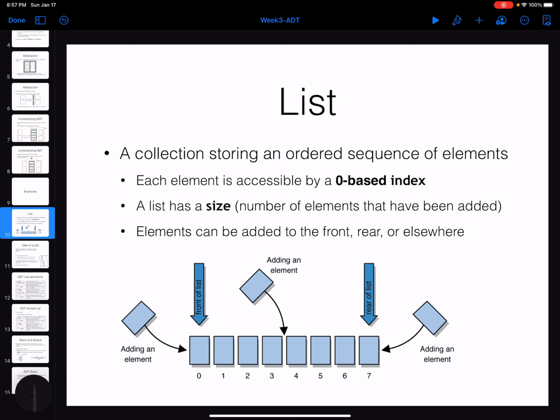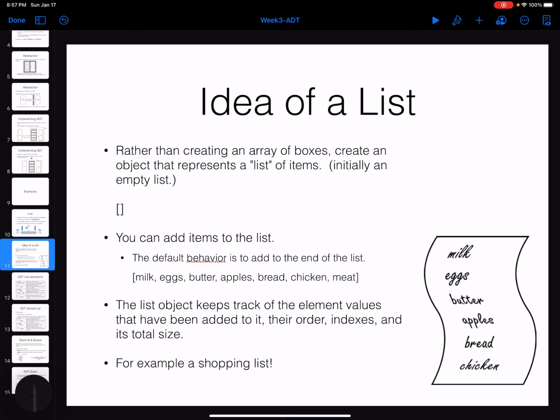So let me give you an example of where we are using a list. For example, you are creating a list for a shopping list. At the beginning, the list that you will create is going to be empty, right? And then whenever you remember that you need something, you will add an item to your list, or you can just insert the items at any position in the list as you want.